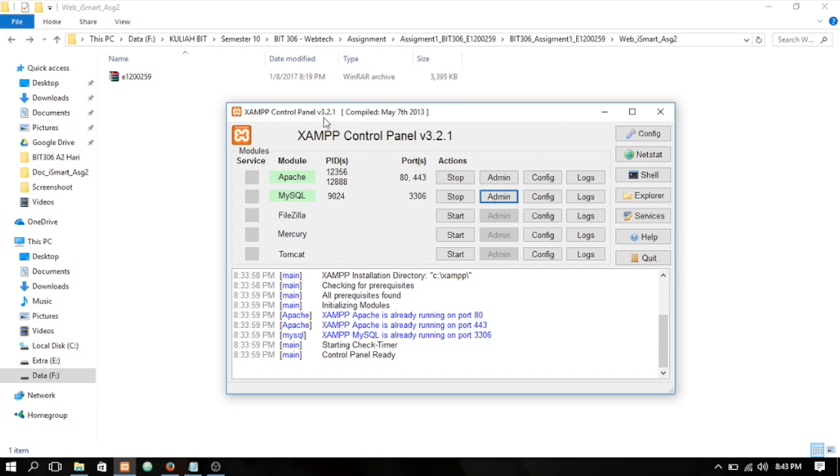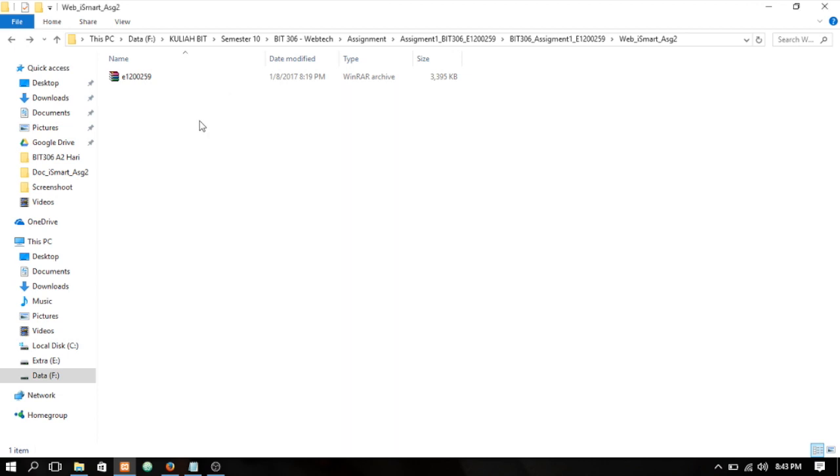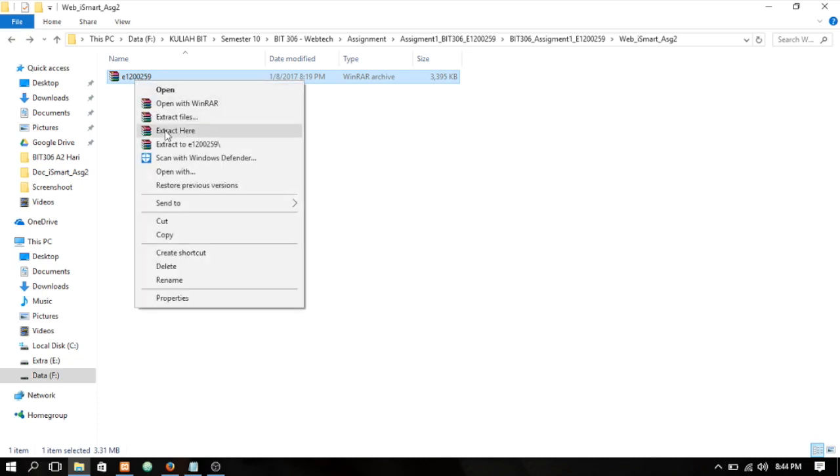I already included a XAMPP control panel file for this project. You have to download it later and extract this file.